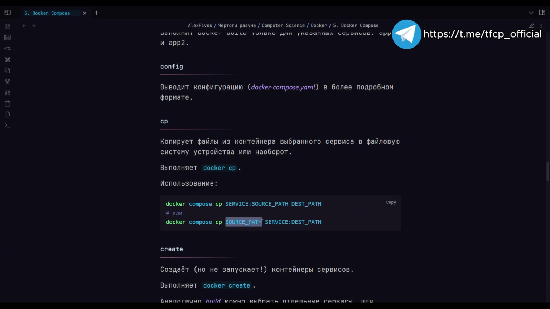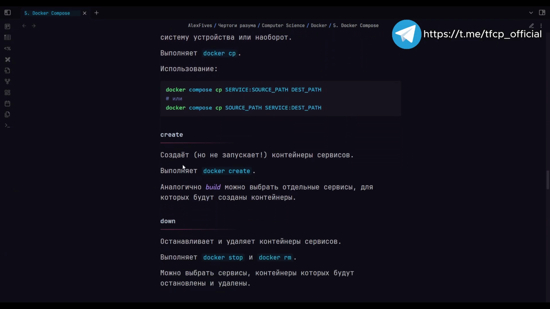The source path is where we take a file or folder on the current device and copy this data into the container. The container is specified by the service name, and where we copy in that container. Again, this command is based on the command that exists in Docker.